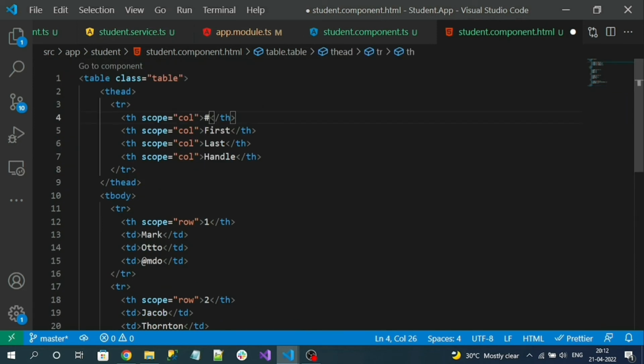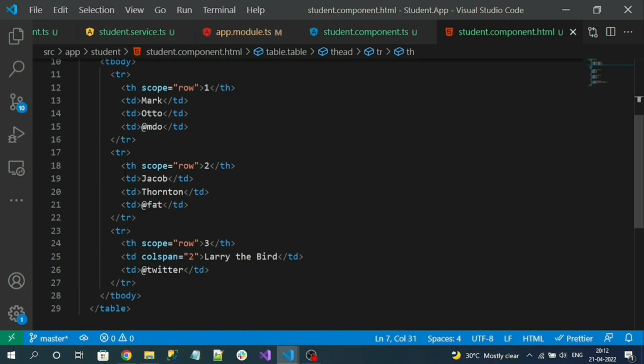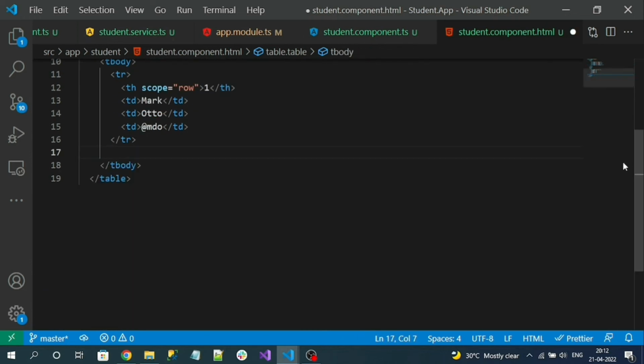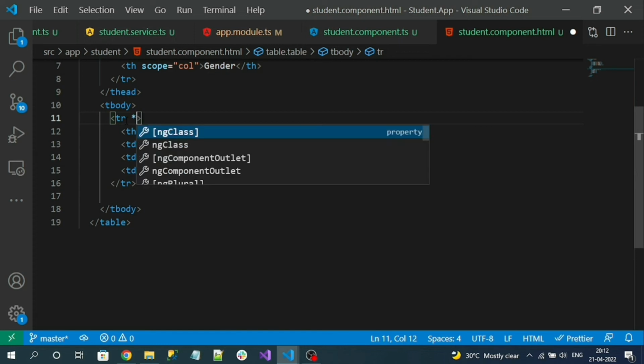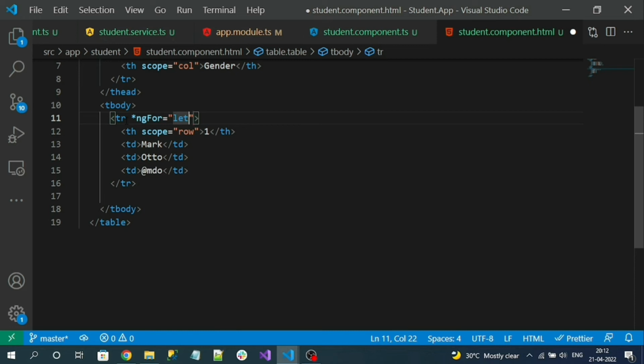Let's change the column headings: ID, name, age, gender. Okay, and let's remove this extra row and leave one. So now we will get an array of data, right? To render that array of data, we must loop the data. For looping in Angular, we can use ngFor. For means looping. So star ngFor equal to let sd, like a template constant variable. That represents my student of this, a keyword for looping the ngFor student array.